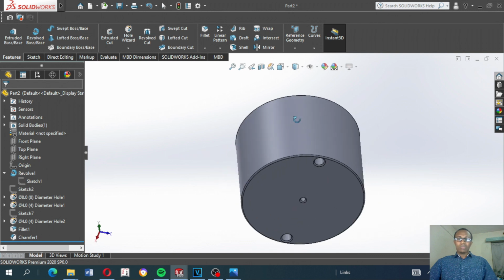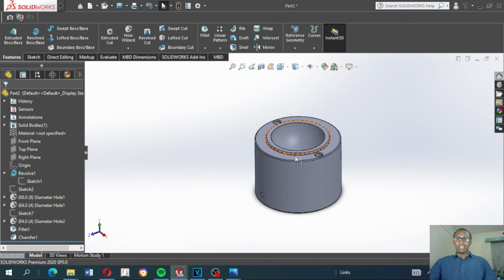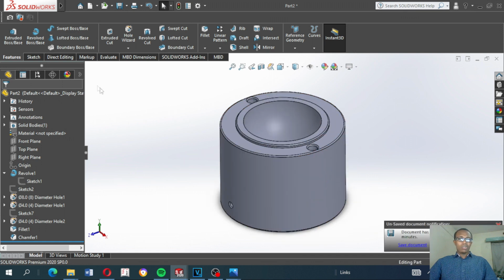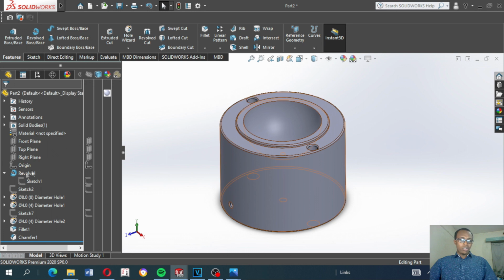Now the next thing that we might need is to apply a color, an appearance. For that, we'll click on this arrow, and we'll go down.